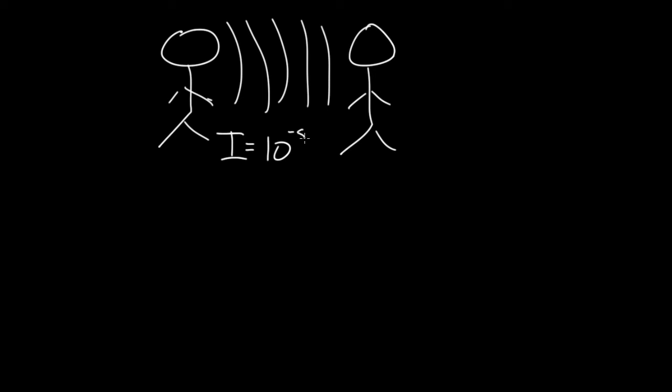So let me show you an example with this equation really quick. Let's say you're talking to your friend. Maybe you're yelling at your friend. You guys are having a heated exchange. And so you're yelling. He's next to you. These are the sound waves coming at him. You're yelling with an intensity of, say, 10 to the negative fifth. That doesn't sound like a lot, but that's actually, you're pretty upset here. That's pretty loud. So I want to know how many decibels is this? How do we figure out the decibels?